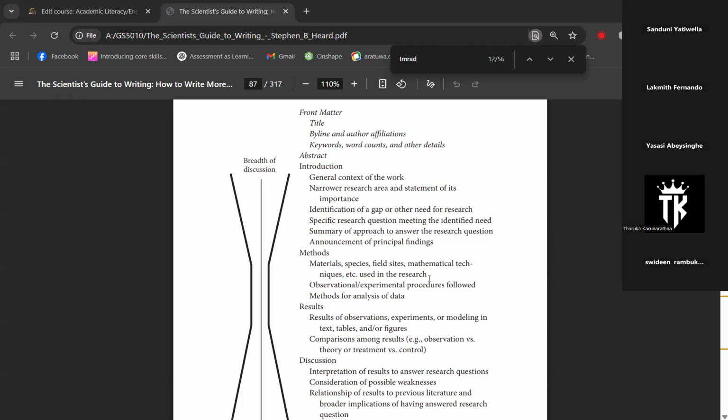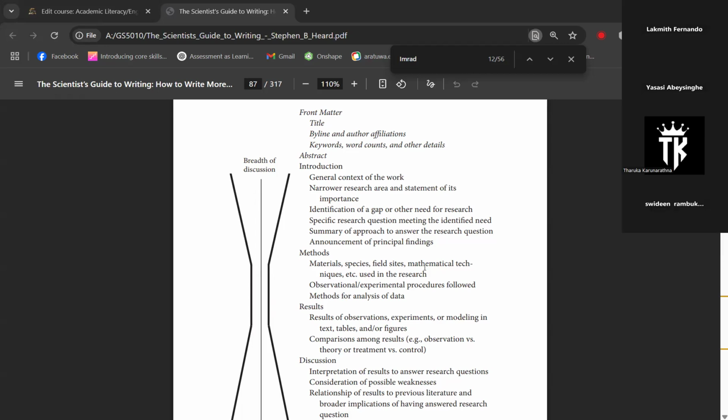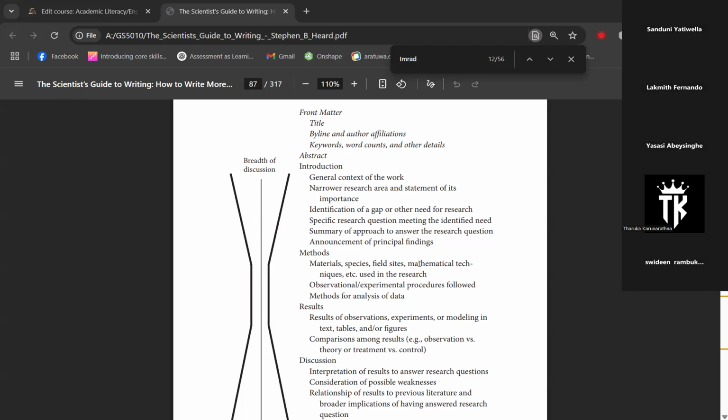The IMRAD structure is a structure where, from whatever corner of the world, if somebody communicates with the scientific world in the form of a research article, a book, a monograph, a colloquium research paper, or any form of research writing, it is required to have at least four components elaboratively incorporated.